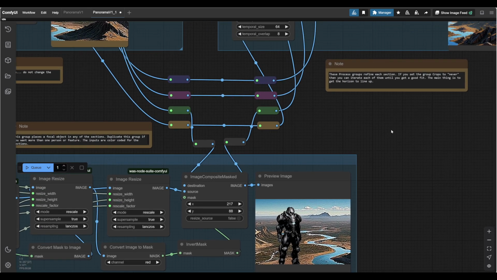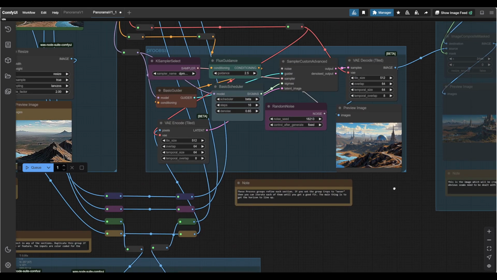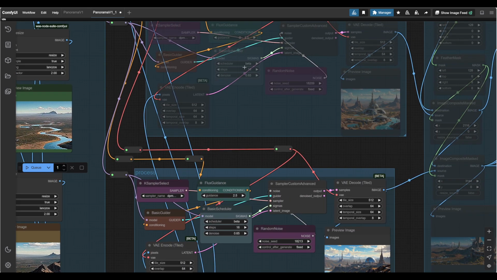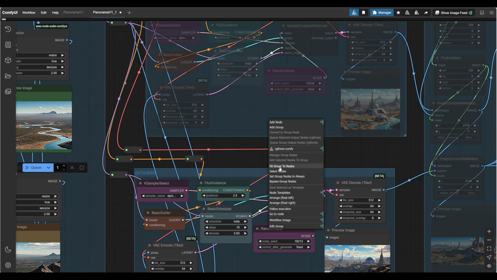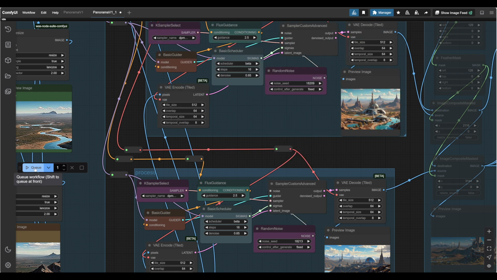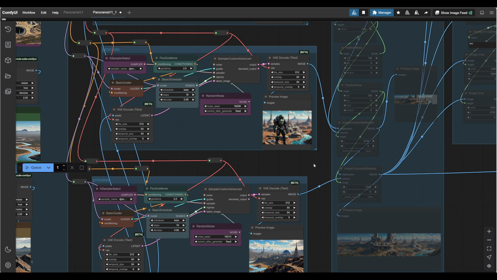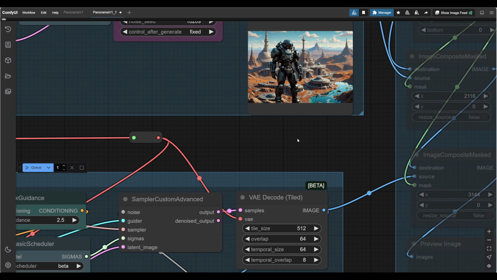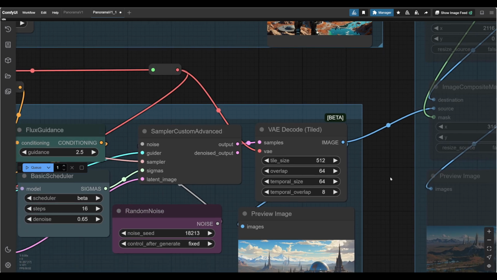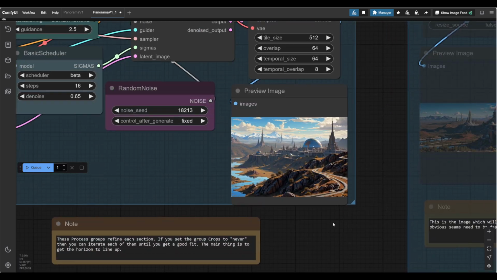Okay, so what we can do now is just run just that section there. Turn that to always and run it. Let me see if it puts the figure in. Sometimes it turns it into a castle. There we go. So there's our figure. I think we need to take the feet down, it's going to try and make his feet on the border.